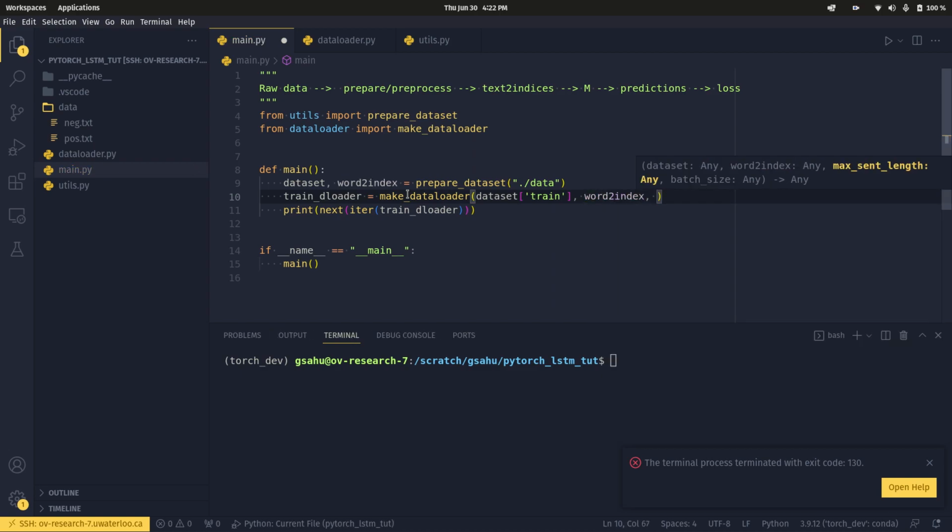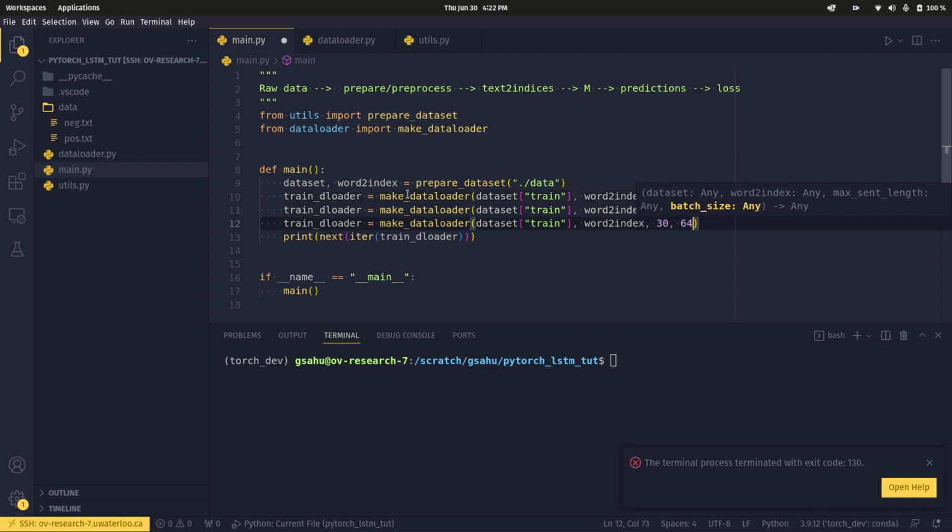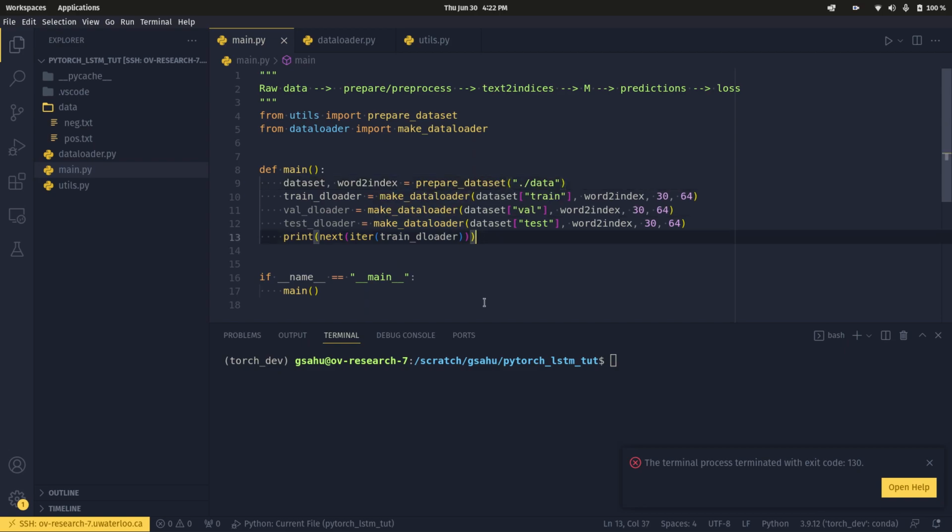Max sentence length, let's set it to 30 right now, and batch size is 64. Let's go with that, and we'll do this for validation as well. Mind you, this can all be written in a much nicer way, but we're going with this for now. And let's see if we are able to see the first training batch.